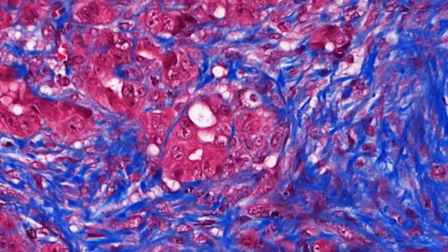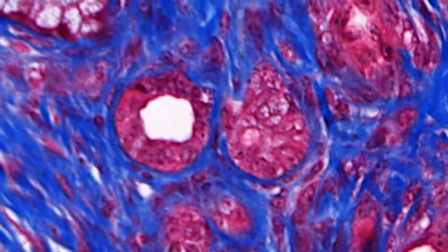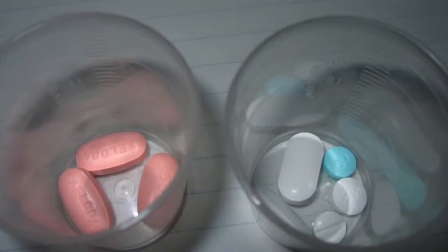We discovered vitamin D and synthetic vitamin D analogs that were able to crank down this wound healing response, and found out that by treating with vitamin D analog plus chemotherapy, we were able to augment the effects compared to chemotherapy alone. Vitamin D itself is not attacking the cancer cells. It's changing the environment to a more favorable setting for the chemotherapy drugs to work.